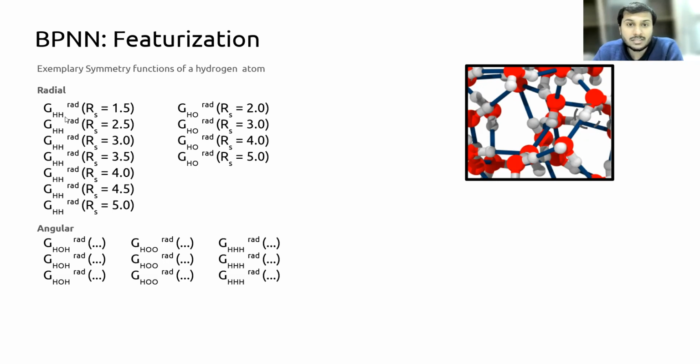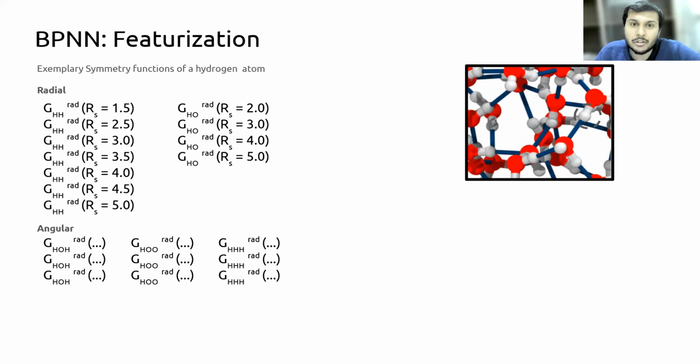Now, the other thing you should notice is that this symmetry function is only going to look for the hydrogens which are at around this distance, right? So now you've got this other set of symmetry functions which will look at how many oxygens are there approximately in this region of around 2 angstrom from my hydrogen, and how many of them are at around 3, right? And then you would go to angular symmetry functions, where if you sit on one of the hydrogens, then you will ask, for a given distance, let's say 1 angstrom, what kind of angles do these other O and H form with respect to my central atom?